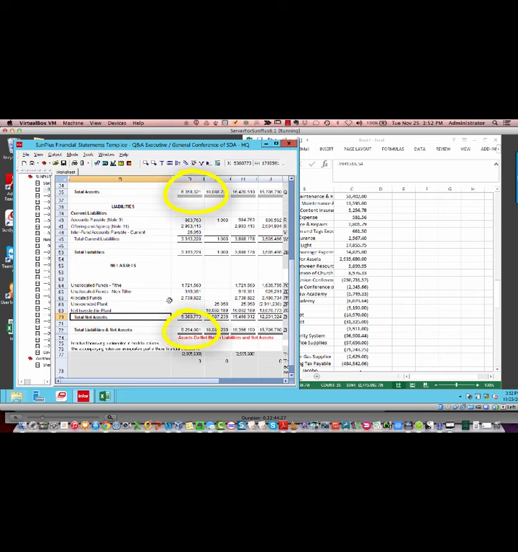So we've narrowed down our problem. We know that the problem exists in the net assets. So let's try to figure out what is causing the problem. First thing I will do is highlight the three net asset figures on my statement of financial position and do a drill down by account code and account description.